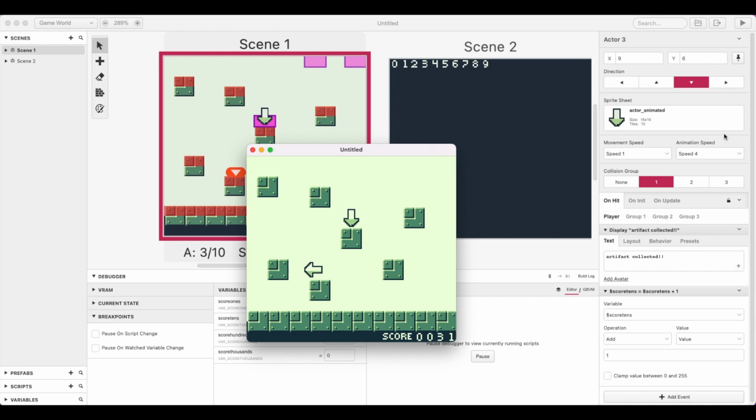So that's how you do that. If you want to collect coins or other stuff, that's kind of how you do it. You definitely want to refine what happens to the actor. Like, you usually deactivate the actor once you find it. Makes it real simple, and you can't crash into it again. So that's how you do it, guys.